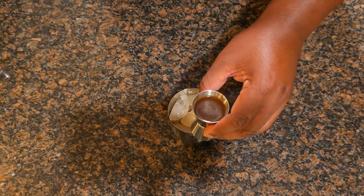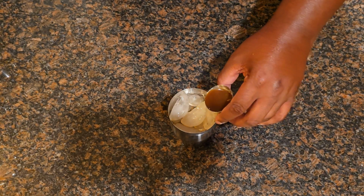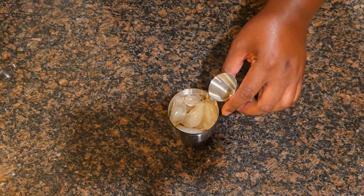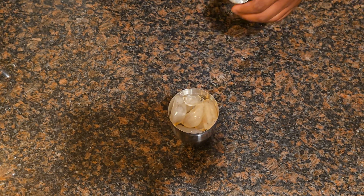And our last ingredient is our espresso. So this is about 1 ounce of espresso, and we're gonna pour that in. One of the things I want you to keep in mind with your espresso is that I make my espresso from dark roasted coffee. And so I make it fresh for my espresso martini.